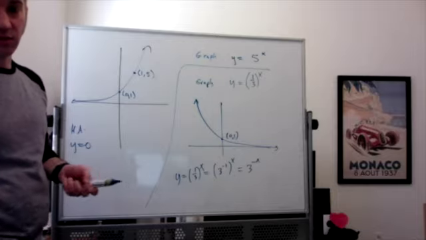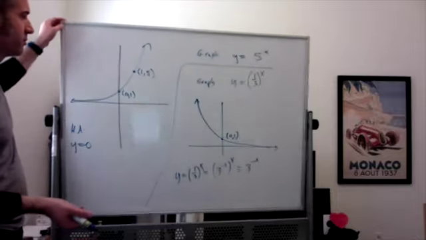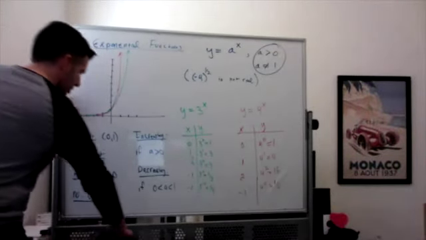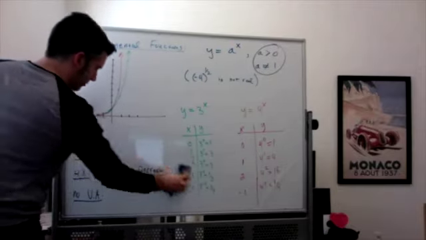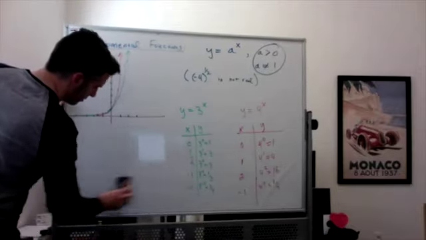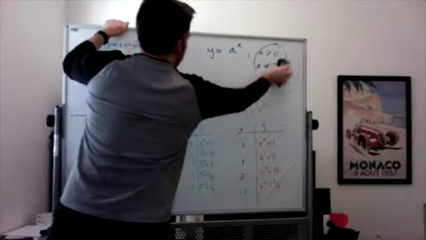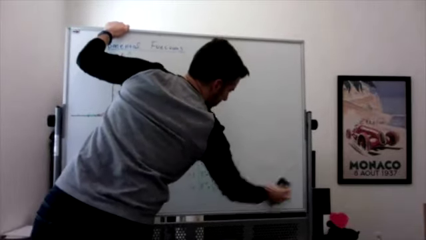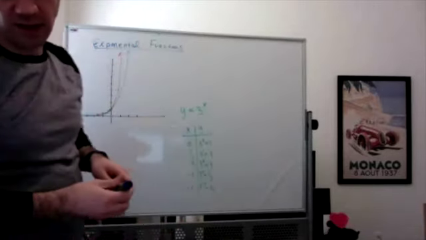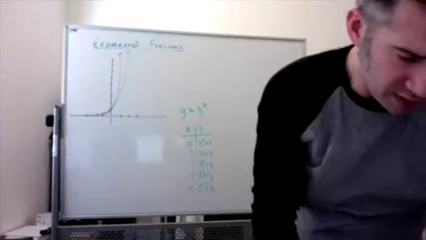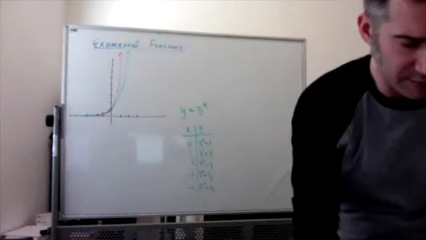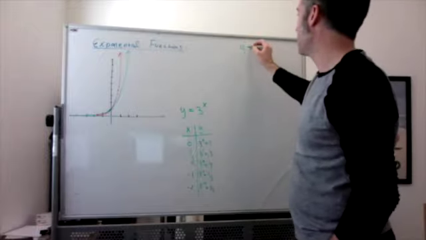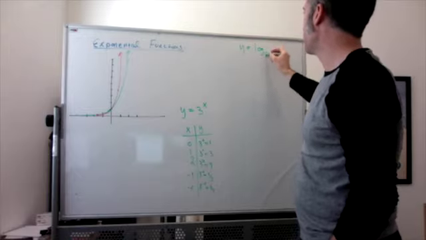The same kind of thing is going to be true for graphing logarithmic functions. I'm going to try and keep this on here for a moment so we can compare them. The reason I'm leaving this up here is because logarithmic functions are the inverse of exponential functions. So if I was going to try and graph, say, y equal to log base 3 of x.